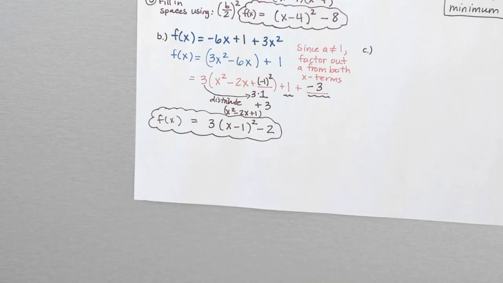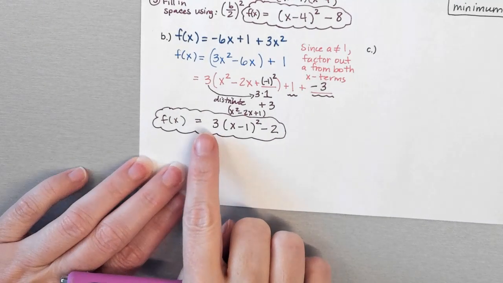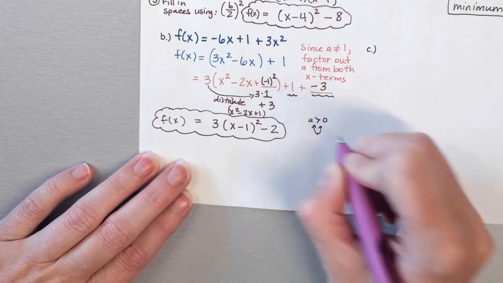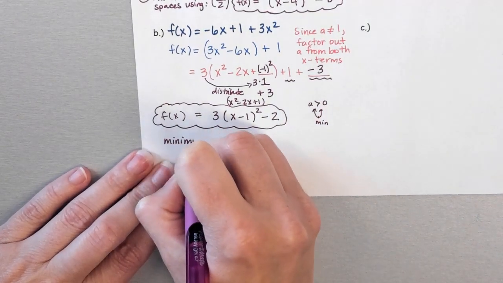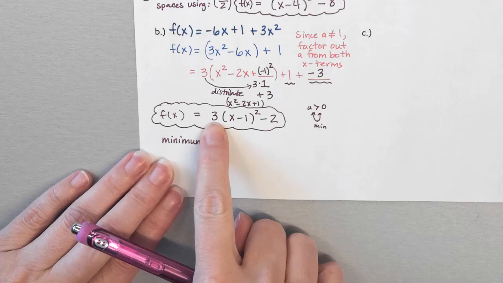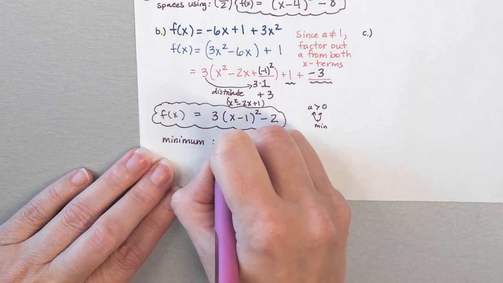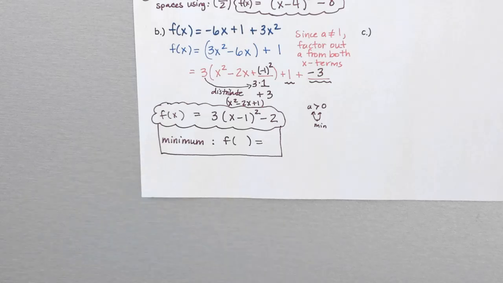And then it's asking you for the max or min. Okay, so anytime your A value is positive, okay, if A is positive, that is when it creates the minimum. Okay, so this is going to be a minimum. You can always just look at this value. If there's no value outside, it's a 1, so it's positive. Now it's a 3, so we have a minimum. And then do you guys want to try to write that in function notation? So it should be f of h equals k. So see if you can plug that in. F of h equals k.